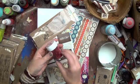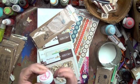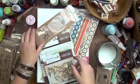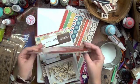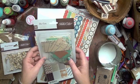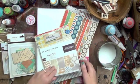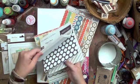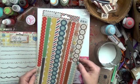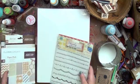So it includes the American Crafts micro beads in red. Well, I can't remember the color. Let's see if I can read it. Yeah, I can't read it. It's a red color. The classified news print, wood veneer hearts and arrows from Studio Calico, the die cut shapes of the United States, which you're probably wondering how the heck is she going to use those, and I'm going to show you. The Studio Calico classic calico paper pad, She Art doodle rub-ons, gotta love these, and then the border sticker storyteller from Crate Paper.